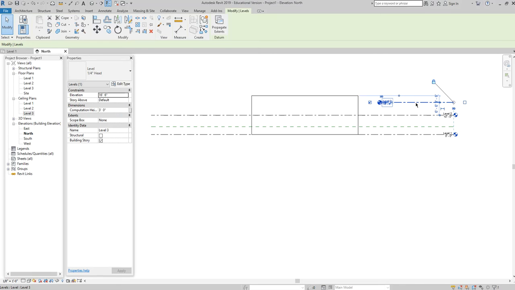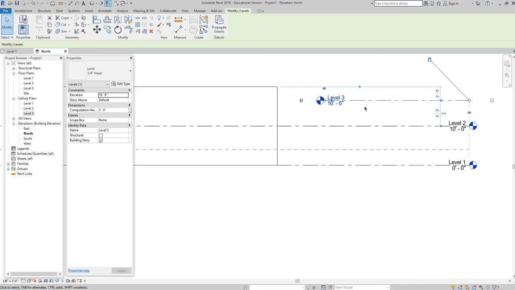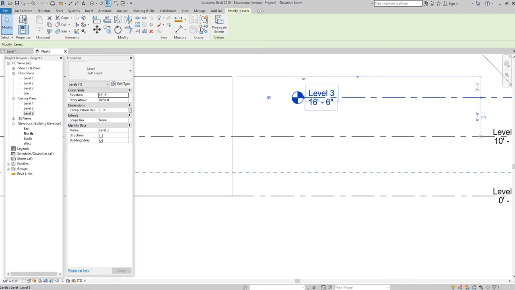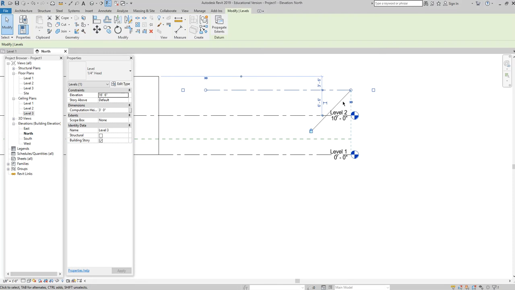This is the annotation that represents the level. You're going to see that we have the data marker, the level name, and the height above 0. I have a little check mark out here. If I click on that check mark, the little data marker disappears. It doesn't get deleted, it just visually disappears. And I can check mark over here and make it turn on that side. Or I can have it on both sides, whatever I want to do.